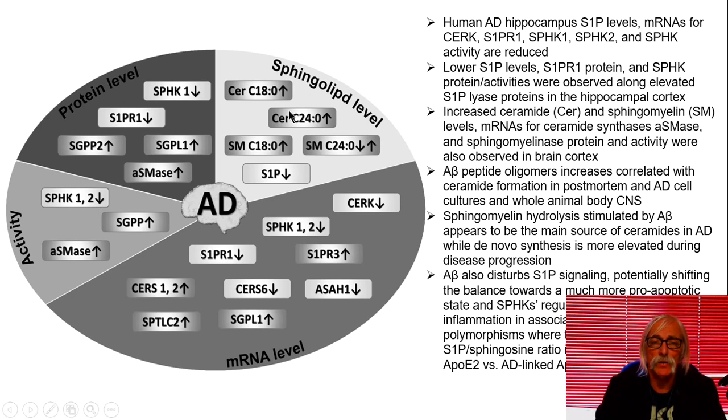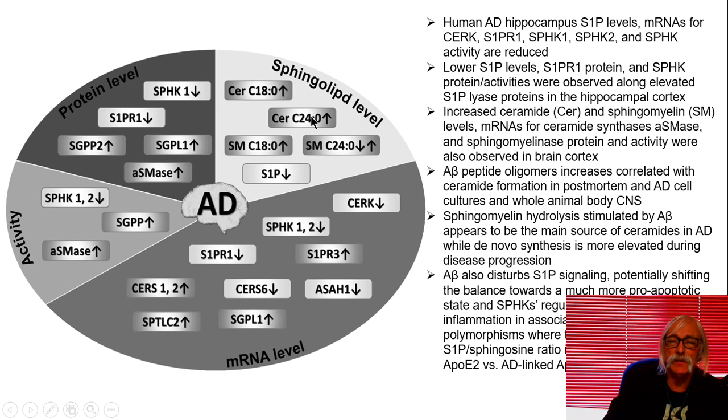We're also observing the brain cortex. So you can see here in AD, you get the decrease in receptors for the sphingosine-based lipids, and you get a decrease in some ceramide synthase isoforms, which actually are co-regulated, which would tend to decrease or deplete ceramide levels in the long run. But you get a lot of ceramide synthase 1 and 2 buildup at the transcriptional level. You also get the initial enzyme, the palmitoyl transferase enzyme. So this is all working in a very negative way in terms of transcription.